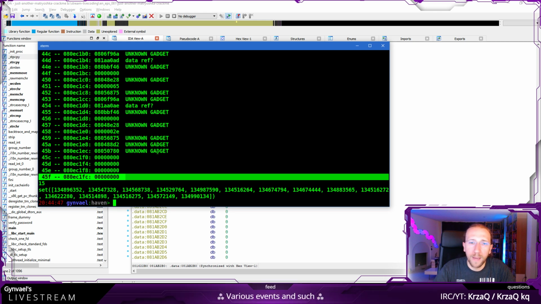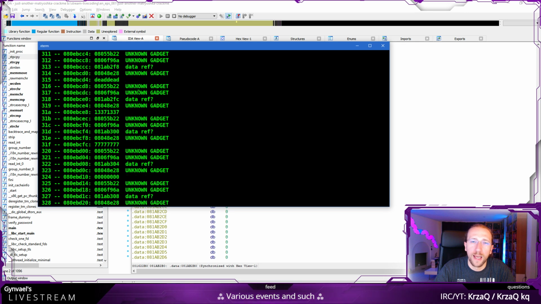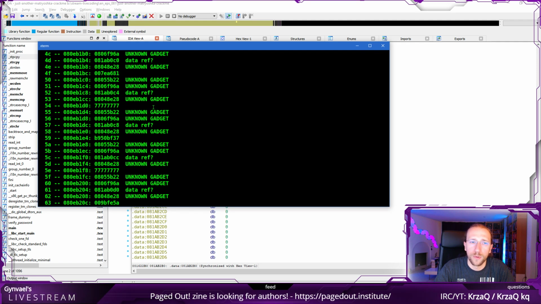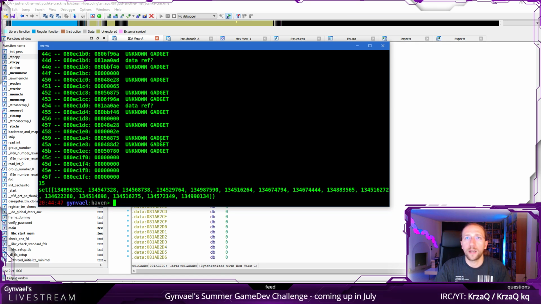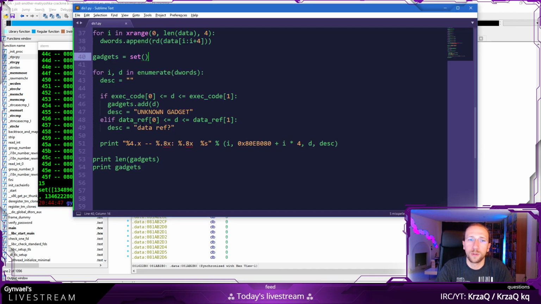D words, but the number of actual unknown gadgets here is less, not a lot less, but it's still going to be a pretty long program, I would say. Cool. Now what we have to do is print the gadgets and go one by one and analyze them and create some form of a description of it.